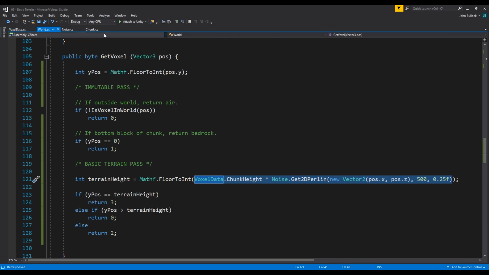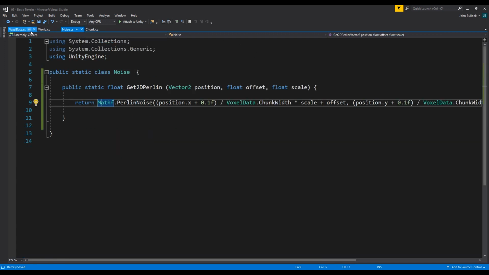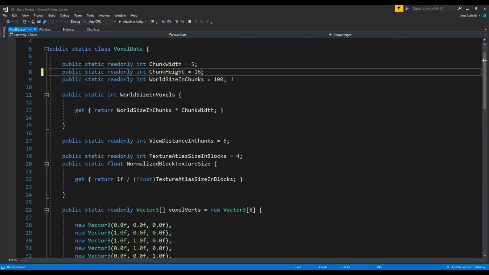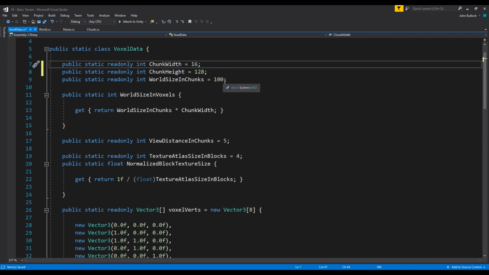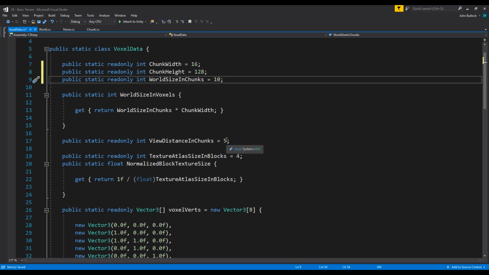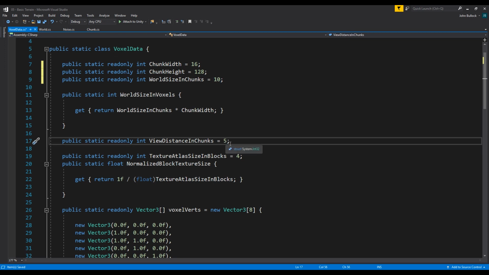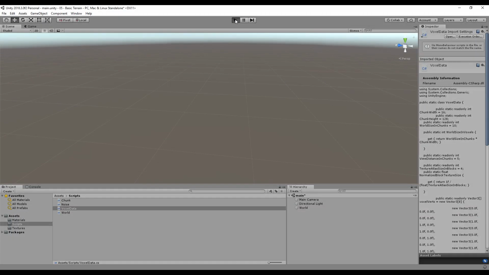The first thing we're going to do is change some values in here. We're going to make the chunk height 128, and we're going to make the chunk width 16, which I believe is the original Minecraft values. And then just so we can see things a little better, because this is going to start to get a bit more system intensive, and I don't want you sat waiting for the game to load every time I press play, we're going to leave this on 10, and we're going to leave that on 5. Which, if I run it now, won't be a massive amount different. There'll just be more of everything.